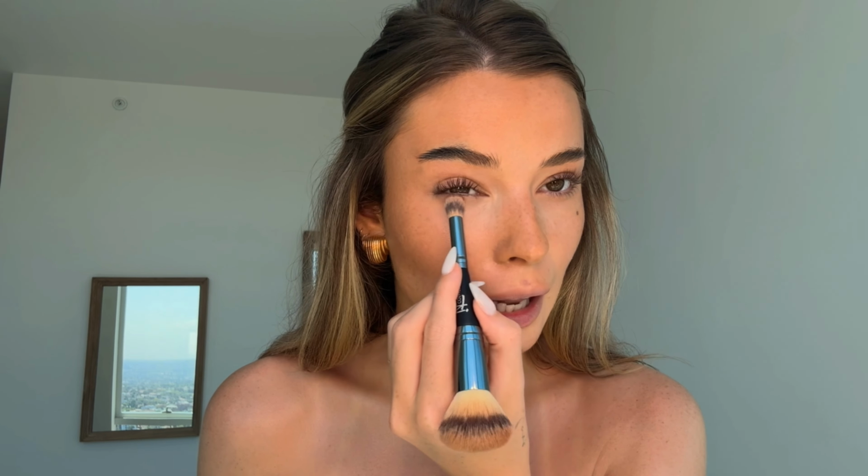It is so normal. I think for anyone, breakouts are extremely hard, and when your job is how you look and your skin needs to be near on flawless, then yeah, it can definitely have more of an effect on you mentally than you would like. So that's why I think makeup is such a special thing, and it can improve your confidence so much.